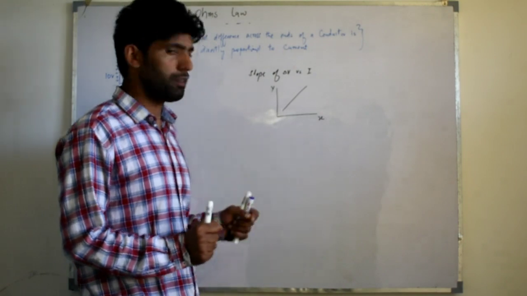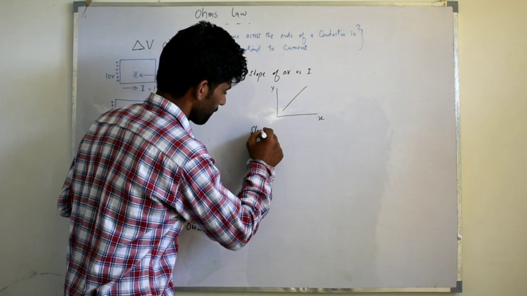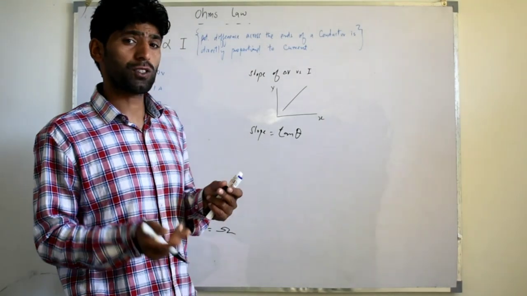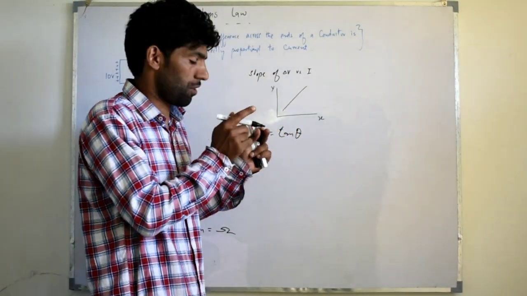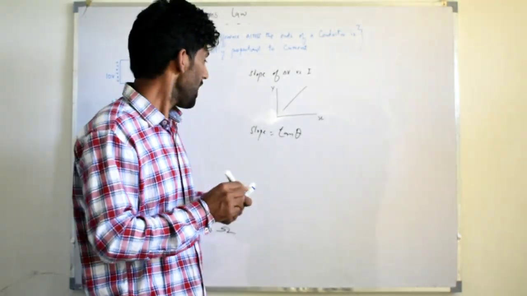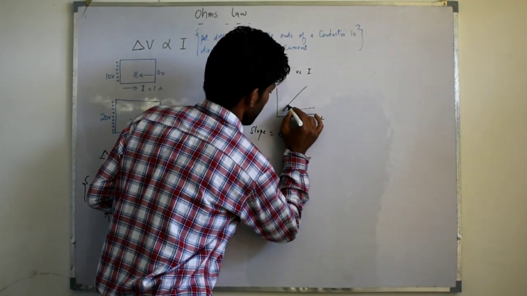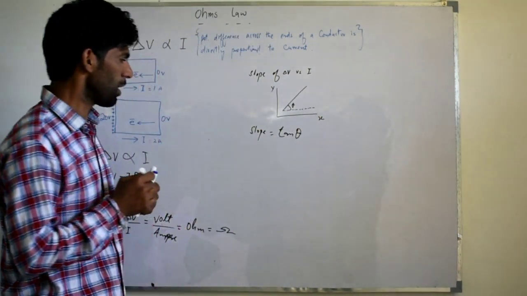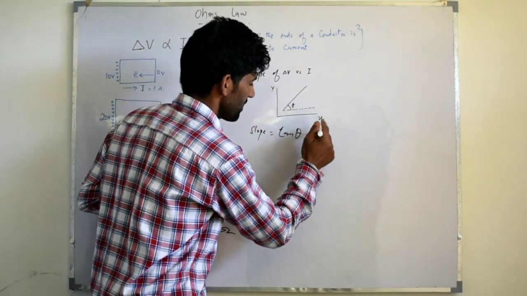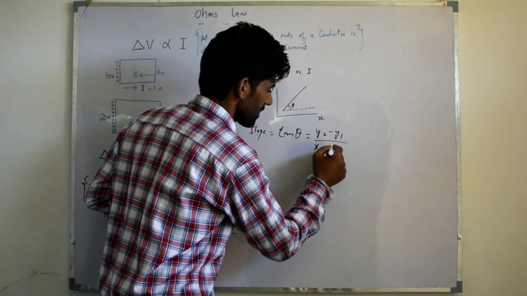And continuing this topic, the formula for slope is equal to tan theta. What is the slope? Slope is just an angle. Have a look at the graph for Ohm's law, del V versus I. There's a straight line, and the slope is the angle it makes with the x-axis. This angle is called theta. The formula for slope, tan theta, is equal to y2 minus y1 divided by x2 minus x1, where this is the y-axis and this is the x-axis.